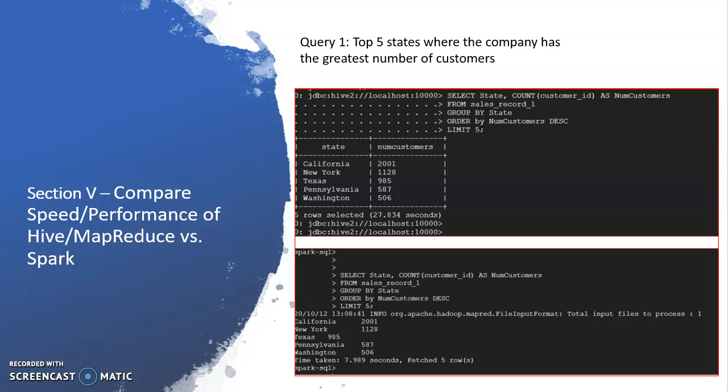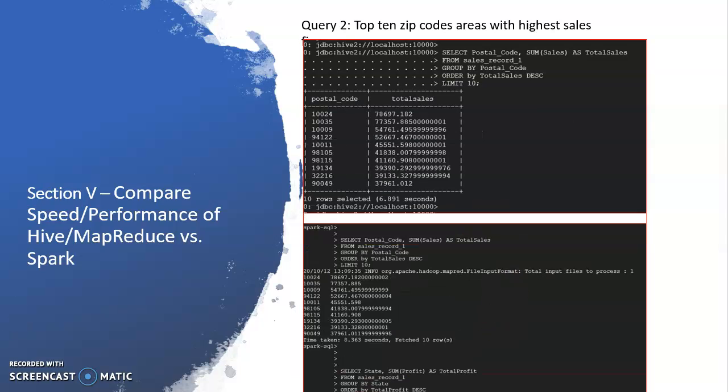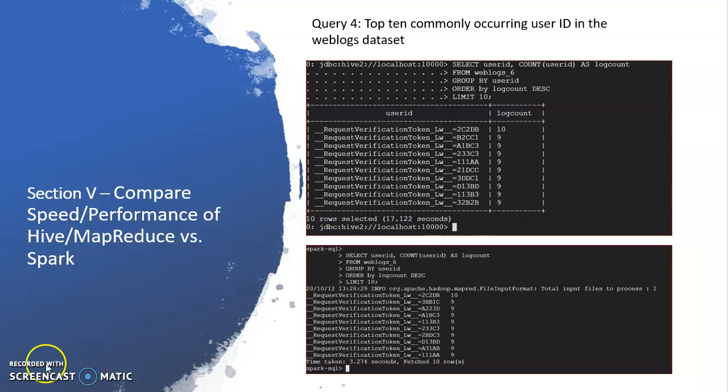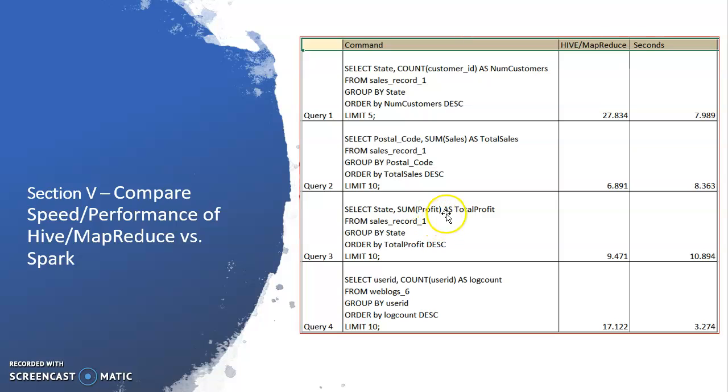In comparison, as part 5, we're comparing the performance of Hive versus Spark. So the same query we run across Hive and Spark, and we recorded the time it took to run the query. We ran 5 queries and used 1 data set from a previous data set for weblog 6 to add one more verification point. Comparing speeds, system performance results from various queries on Hive versus Spark.